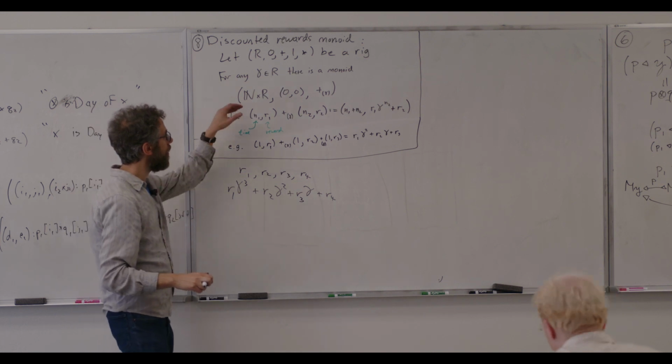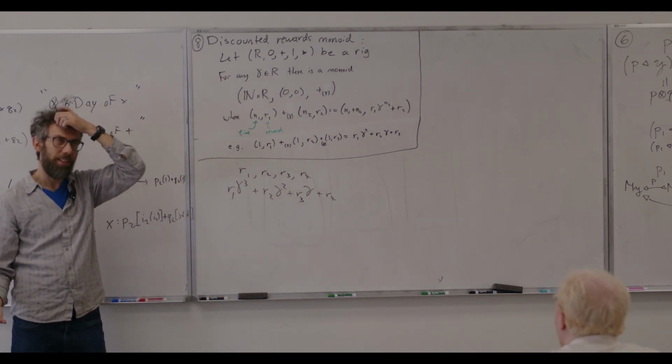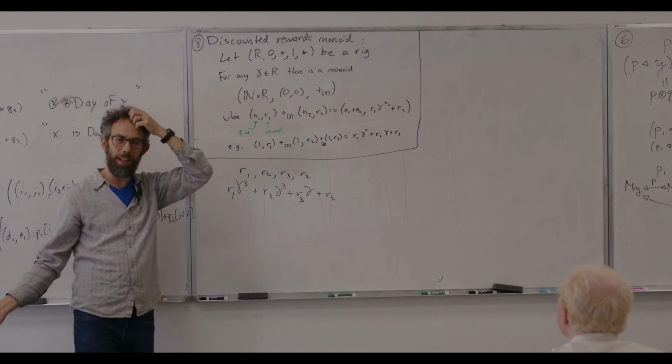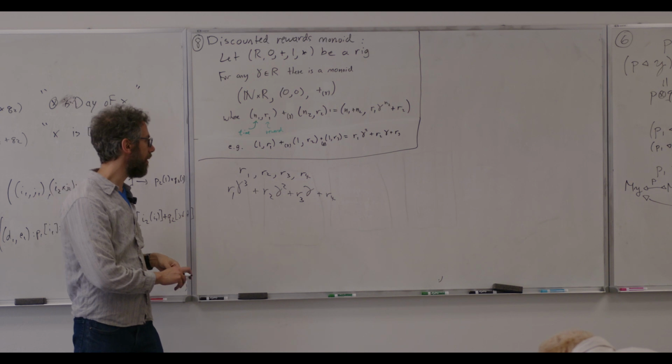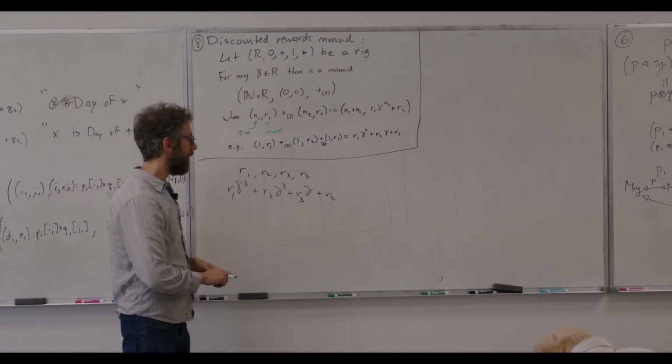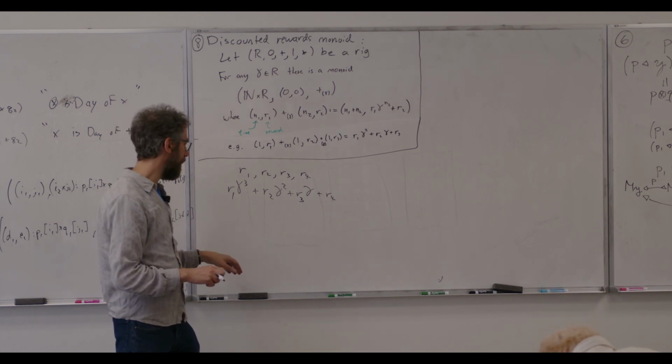This way, more recent rewards are more salient or more important. That always felt to me like, oh man, it's some new thing, but it's just a monoid. So there's a monoid for discounted rewards, and this is completely irrelevant to poly. It's just that I wanted to talk about POM-DPs.